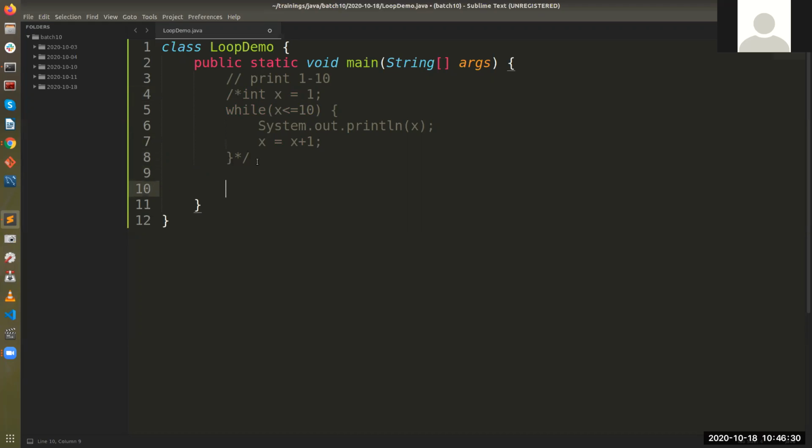There is a small difference between while and do while. A while loop checks your condition first. Here, when you run this loop, it is going to check the value the first time also. So first it will check. Now in this case, if I have a value like 11, is it going to print anything? Will this program print any output?